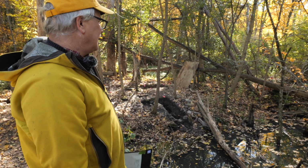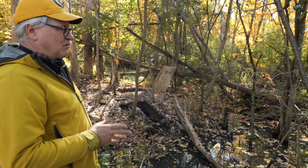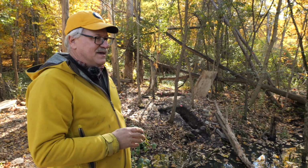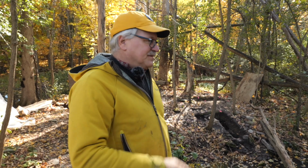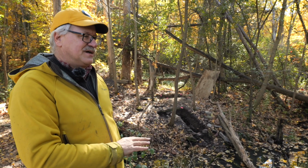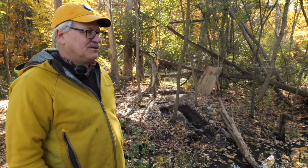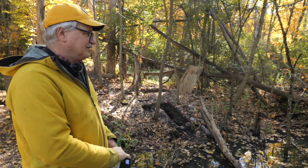The other thing, as we're talking here, I wanted to mention is just the preservation. So this is a very well-preserved site archaeologically. A lot of times you'll find sites that have been either bulldozed or they've been plowed. The stones have been cleared for agricultural fields and so on. This hasn't had any of that, so it's pretty much intact. In other words, you stick a shovel in the ground and you're going to get something that relates either to the time where it was dormant, after it was destroyed maybe in the 1930s or 40s. Anything below that is going to be Powell related. So it's really well preserved archaeologically.